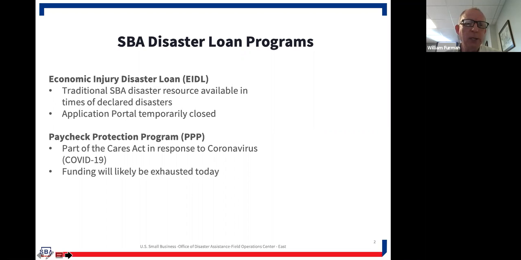We started in March. We opened what we call the Economic Injury Disaster Loan Program. I'll typically call that the EIDL Loan Program. The CARES Act came along, and that modified the EIDL Loan Program to provide a grant that is associated with that. The CARES Act also came with its own program, called the Paycheck Protection Program, or PPP. That is where some of the confusion lies. What we're going to do today is talk about both of the programs.